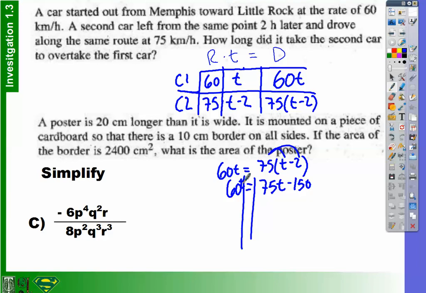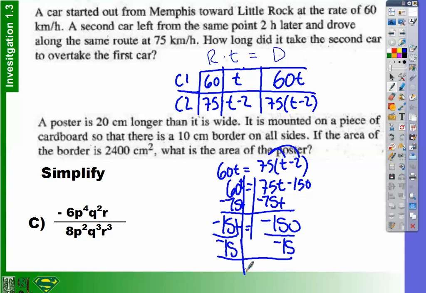So, first you have to get both of the T's on the same side of the equal sign. So, I subtracted 75T. So, you get negative 150 is equal to negative 15T. And you want T by itself. So, you divide by negative 15. Negative 15. So, you get T is equal to 10.